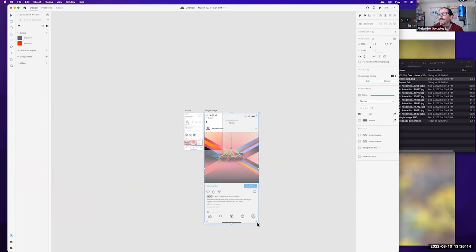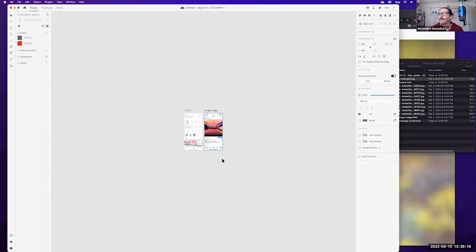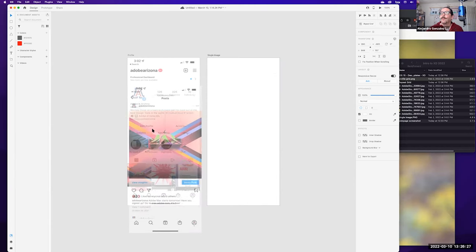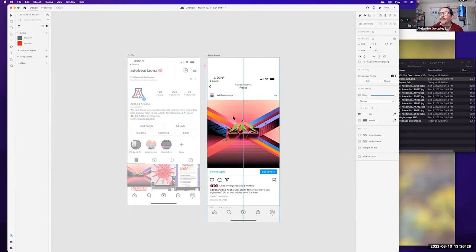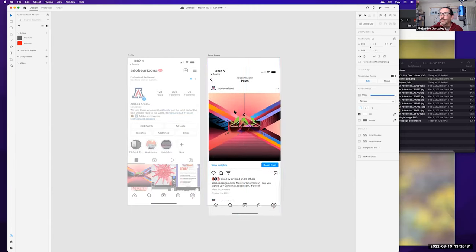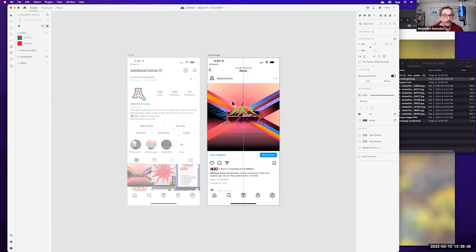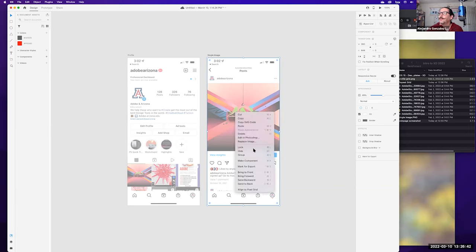Zoom way out. And you'll feel it. I mean, maybe you don't feel it, but you'll see it snap when it's the same dimensions, which is something really nice that XD does. It has smart guides and snapping. So smart guides will let me know when I am centered. So that blue line means I'm centered vertically. And now there it says I'm centered horizontally. Maybe the opposite. Okay. So again, opacity down and lock.